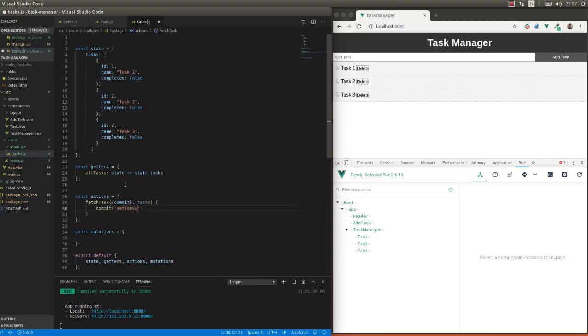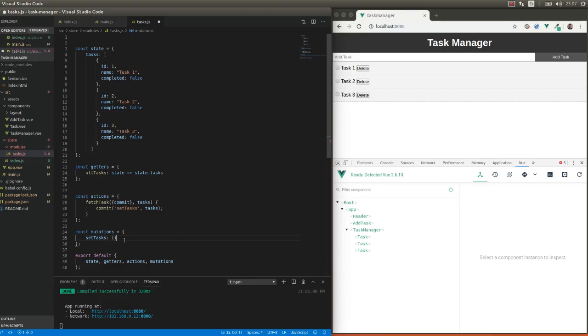That's going to be set tasks, and we pass the tasks as a parameter. And then we need to define this set tasks as a mutation. Remember that the mutations are the functions that are going to modify the state of the application. This is the only place where we can change the state of the application.